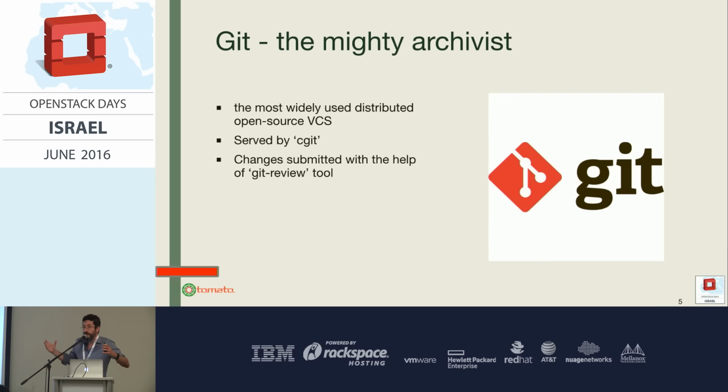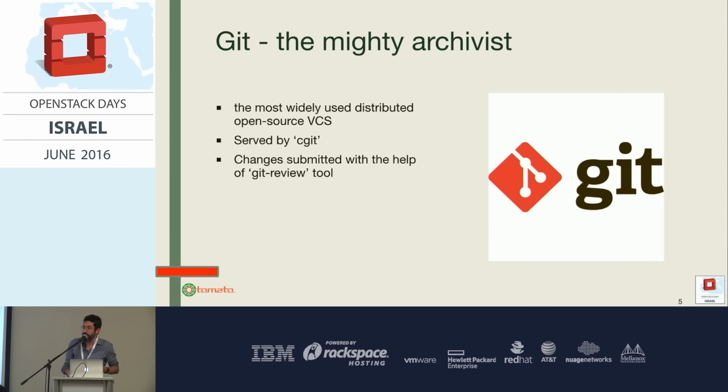Well, it all starts with the code, and the code goes to Git. I won't be talking too much about Git. Everybody knows in the last decade it became the de facto standard for open source version control, and is actually gaining more and more market share for large enterprise commercial projects.